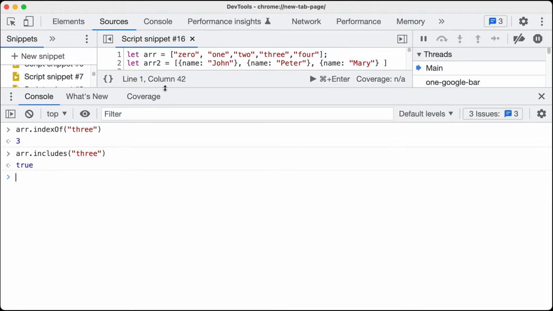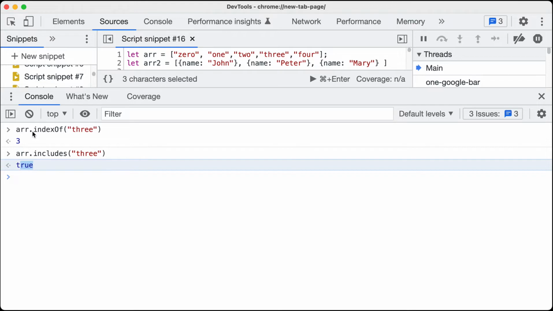But what if I want this particular value back? I'll show you a couple of use cases of this. What if I want this value back? Not the index, not true or false, but the value itself.